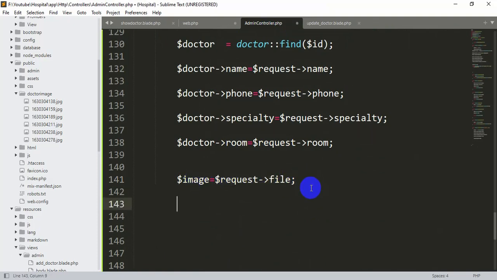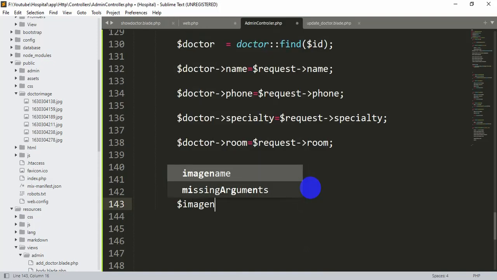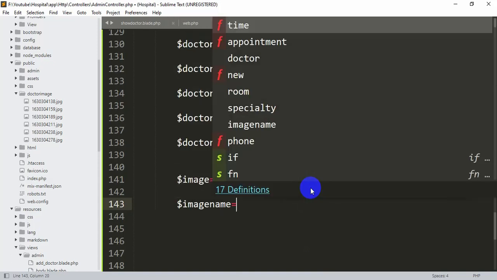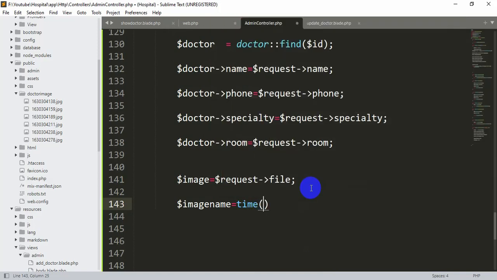Now here we are going to declare another variable, let's say $imagename is equal to time(), first bracket, then we'll give a dot, then we'll give two single quotation marks, and inside this we need to give another dot, and after them we need to give another dot. Now we need to mention this $image over here.